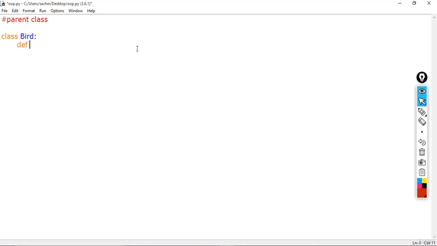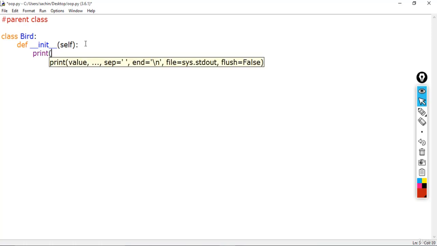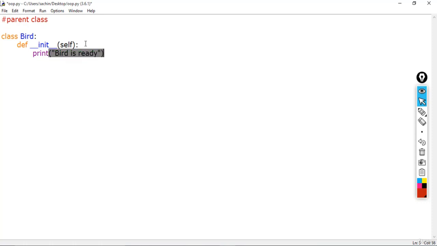As you know, the first method in a class is always the initializer or the constructor, and let me give the argument, which would obviously be self, which points to the current class. Let me print a message to the user: bird is ready, because this is our bird class. Let me make another method, which says who is this.